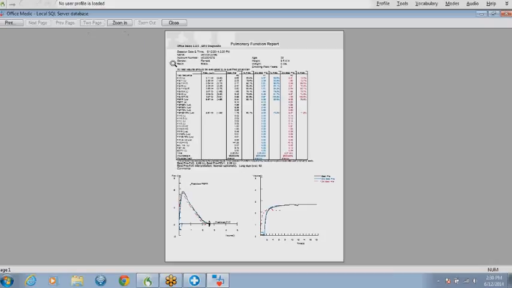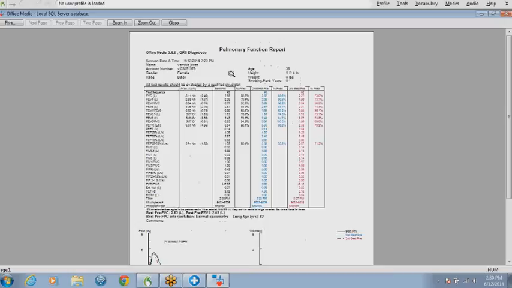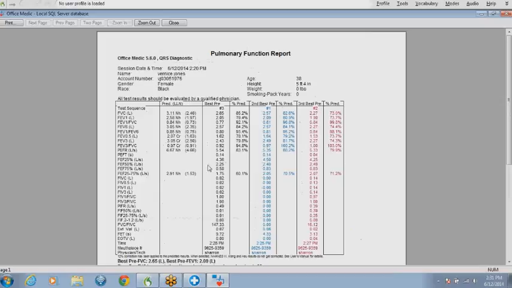I'm going to use the print preview button. That's going to actually render our results to our screen, and you can take a look at your spirometry report. Let's go ahead and examine that now. Again, the version of software, this is a PFT report. Date and time of the test session, our patient details and demographics. I'm going to go ahead and zoom in here a little bit. In the left column are our parameters, including FVC and FEV1 over FVC. Predicted values, lower limits of normal, best pretest effort, second and third, and of course the percentages to go along with all 3 of those.